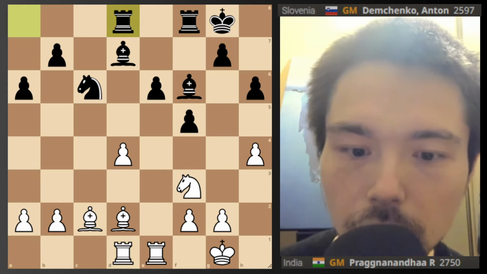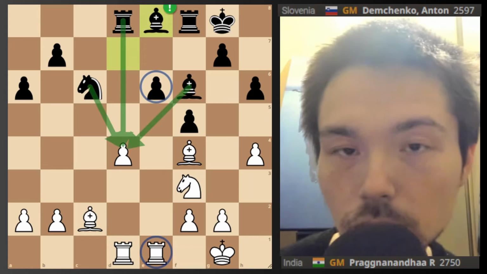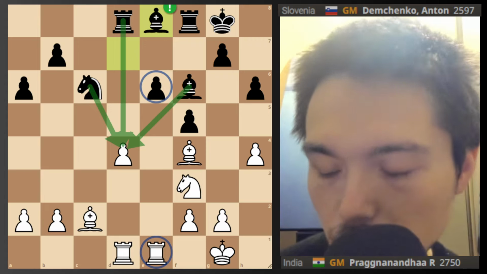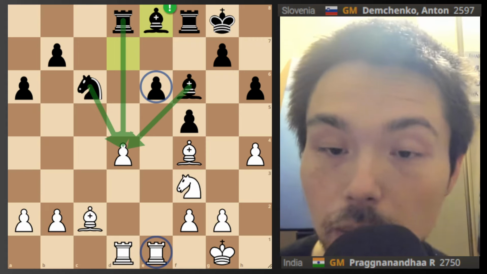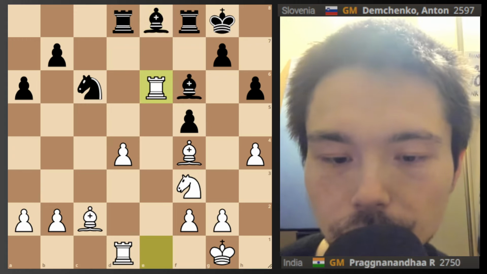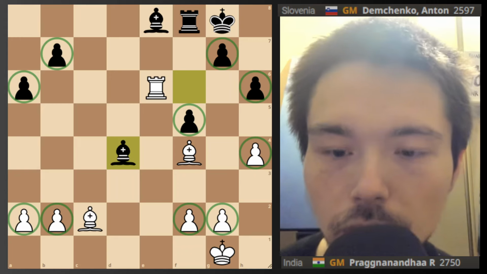Here we go. Rook d8. Bishop f4. And now bishop e8. Fantastic defensive moves. You have to give your opponent credit where it is due. Bishop e8 is great because things come off and Demchenko is playing so well. Rook takes e6. Take, take, take. Take, take. 5 pawns each.